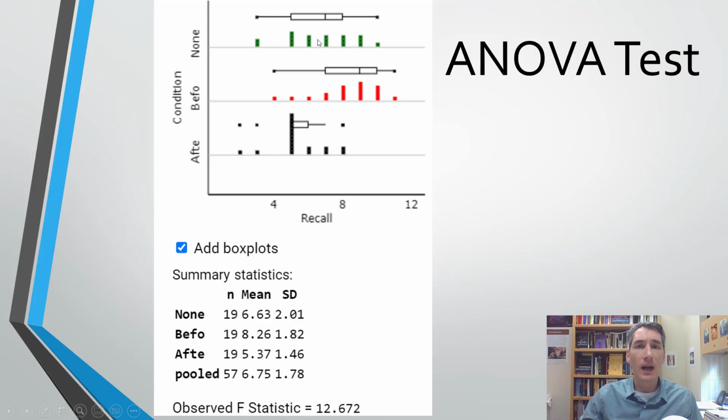All right. The ANOVA test, we can run it in the applet. You just paste in the data. It gives you the dot plot and the summary statistics. If you change it from mean group difference to F statistic, it'll compute the F statistic for you, in this case 12.67. So 12.67 is a measure of how far apart these groups are from each other, and that's measuring the level of association between the conditions.